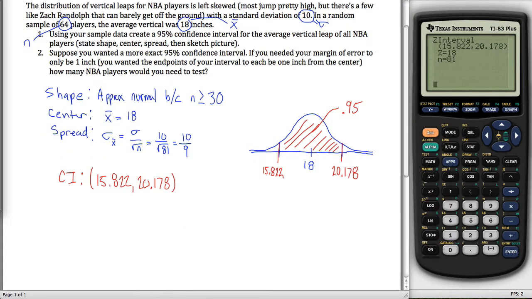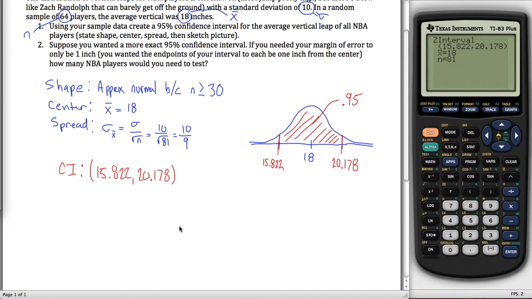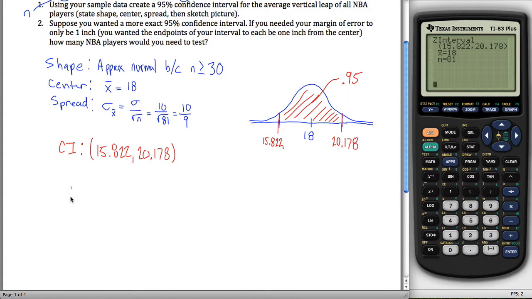All right, number two. Number two says, suppose I want a more exact confidence interval. I want the margin of error to only be one inch. So the way, kind of more formulaically, the way you can come up with your confidence interval is you take your point estimate, x̄, and you add and subtract what's called your margin of error.